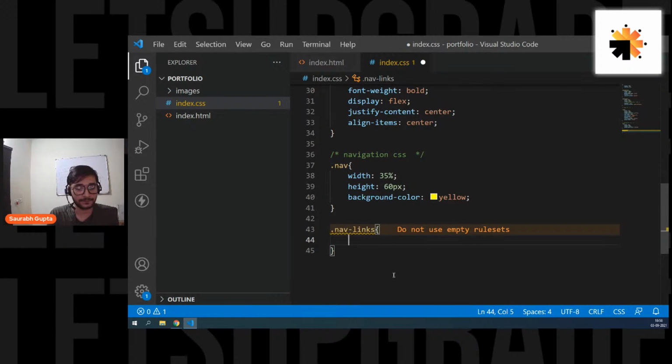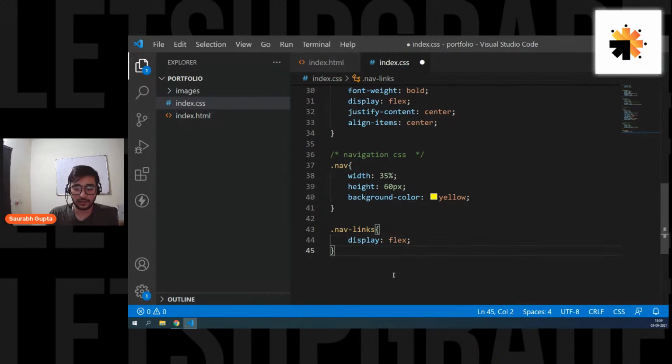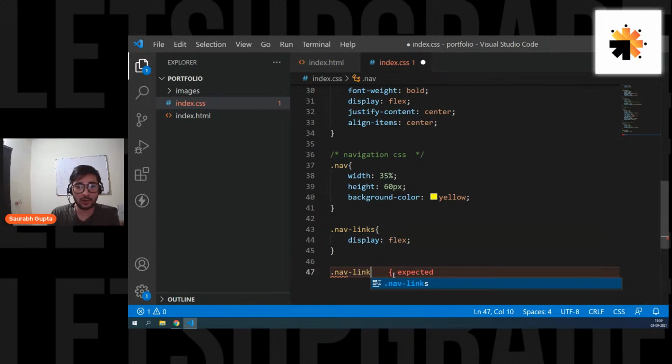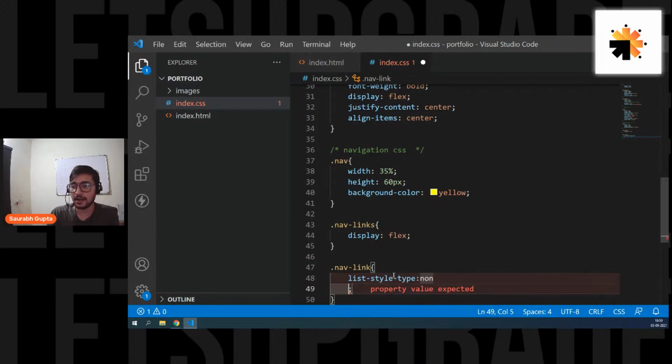First thing, I'm going to give display of flex. And also to the nav-link, I don't want the dots, the bullet points. So for that, I'm simply going to write list-style-type none, which will remove the bullet points. Save it. Now they should be arranged horizontally.